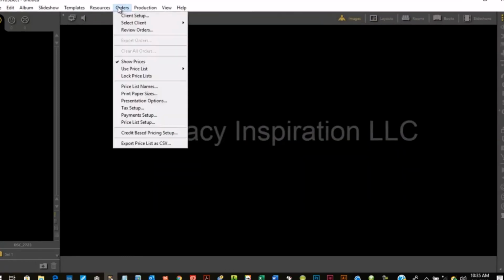So that's how you do that. And you can set up your payment setup and tax setup and all those kinds of things. If you're going to use credits, you can go into credit-based pricing right here. And you can export your price list into a spreadsheet.